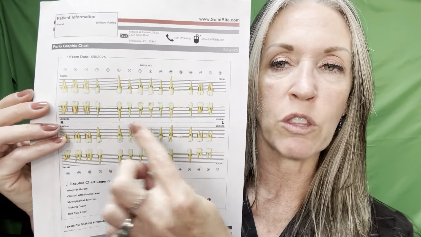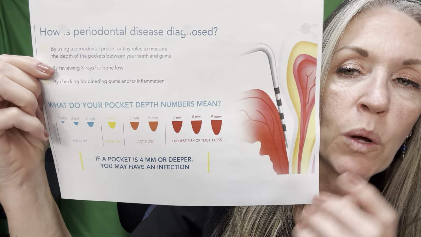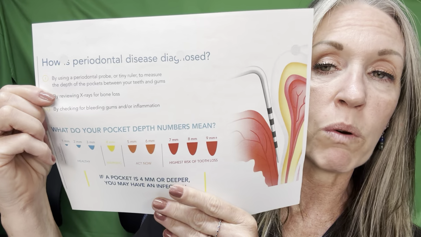Show them on the charting the red, where the red is, and show them it's red because it's pointing out what's not supposed to be there. So you have your different perio chartings, show them that the normal pocket is supposed to be 3, but they have 5s and 6s and 7s and 9s and 13s on that sheet. And then you have to educate a little bit about what periodontal disease is and the different grades. Where are they? Show them where they are on here.